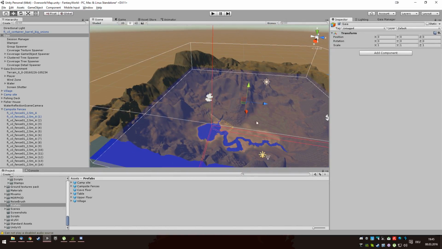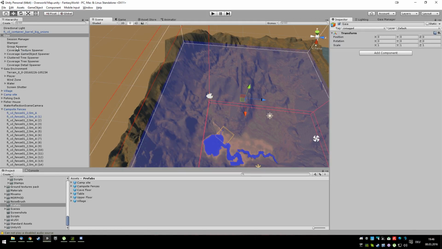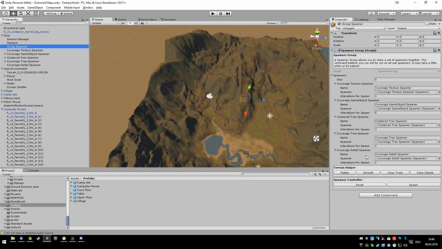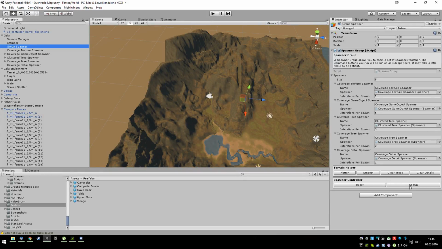Let's just run it once. Let's save first and then run this once. Let's clear this out first, reset, and just run it once so that you can see what Gaia does.